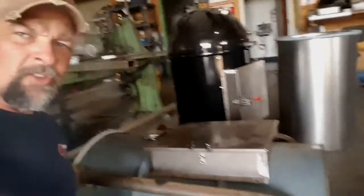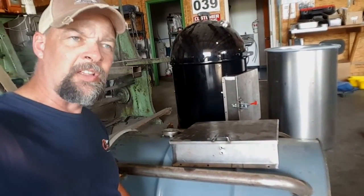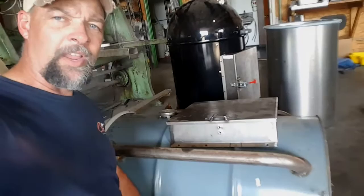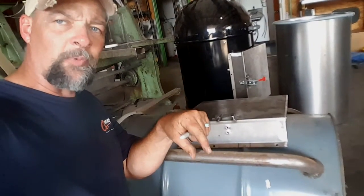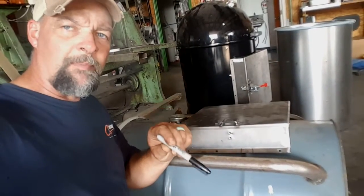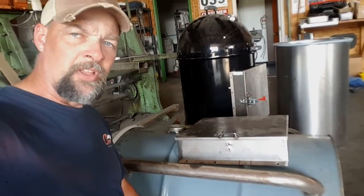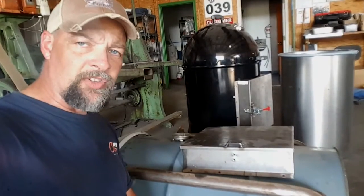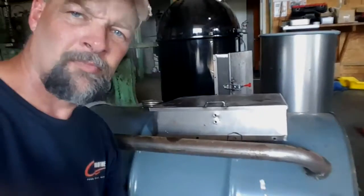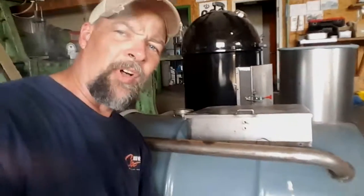Now the more difficult part about this kind of an installation, if you're unsure of your abilities to guess, is to grab a piece of cardboard and lay it on the rib of the drum. Take your marker, form it down really tight with your fingers, push it against the rib, and then follow the profile of that mark, because that's what's going to be transferred over to the side of this door where the notch actually goes. I've got pretty good 3D visioning capabilities here, so I'm just going to mark it by hand. Bear with me, I'm going to pause it and do that. Now I've marked that there, you can see it. That's about the profile of that bead.